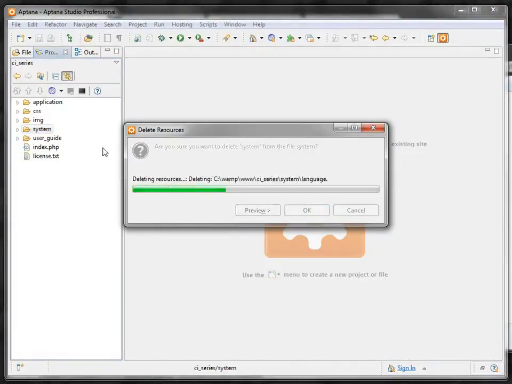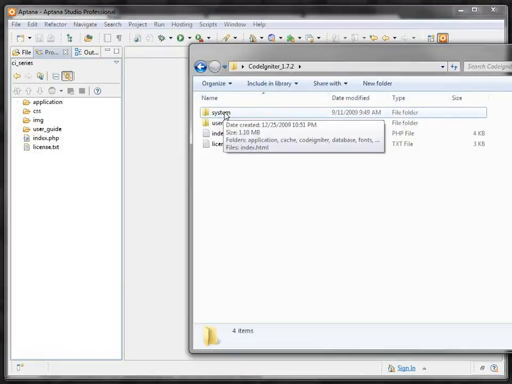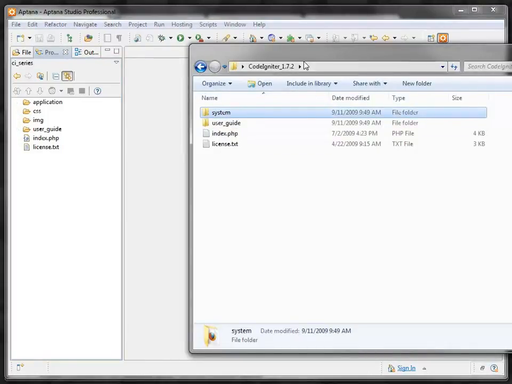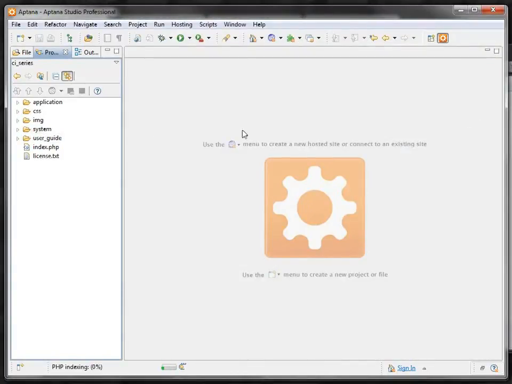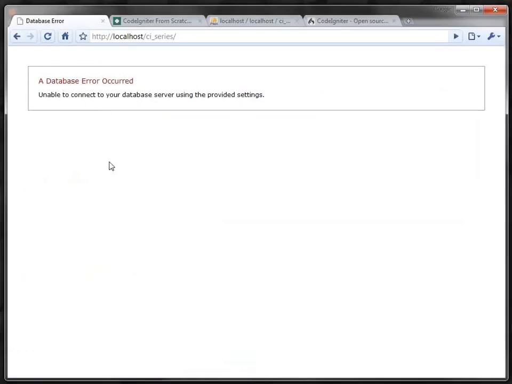This way I can update by getting just the system folder from the new version 1.7.2 into my project. I didn't have to touch my application or anything, and CodeIgniter is now upgraded to version 1.7.2. If we refresh the page, we'll see that all of those errors are gone except just the database error, which is normal because we haven't set up our database connections yet.